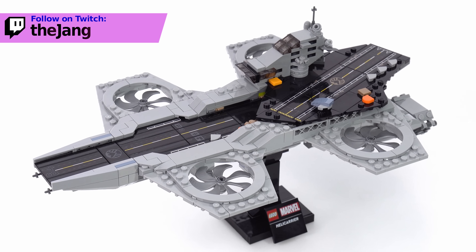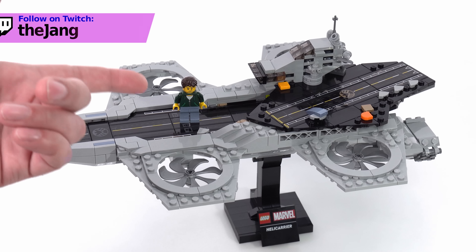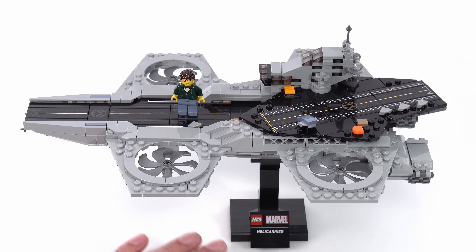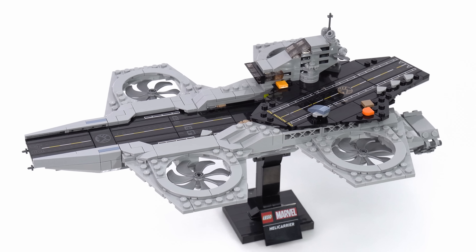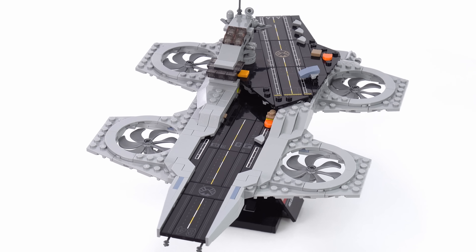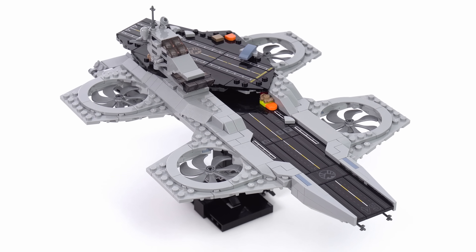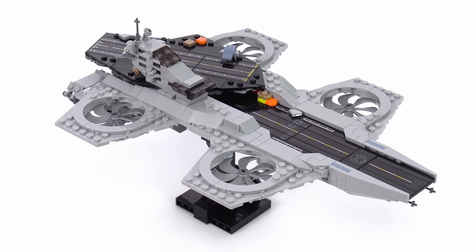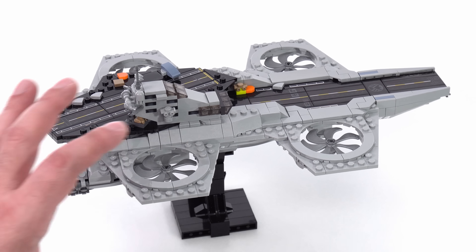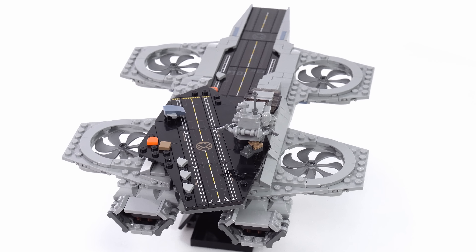This set does not come with any minifigures and I think that's perfectly fine because it's obviously nothing close to minifigure scale, but just for the sake of minifigure relative scale, there's what you can see there. The stand on this is very tall. We'll move the camera down and let you see it from a more normal angle, but first I want you to just get a general idea for what this looks like all around. I'm generally happy with what this looks like as an entire product and it has a pretty decent build to it.